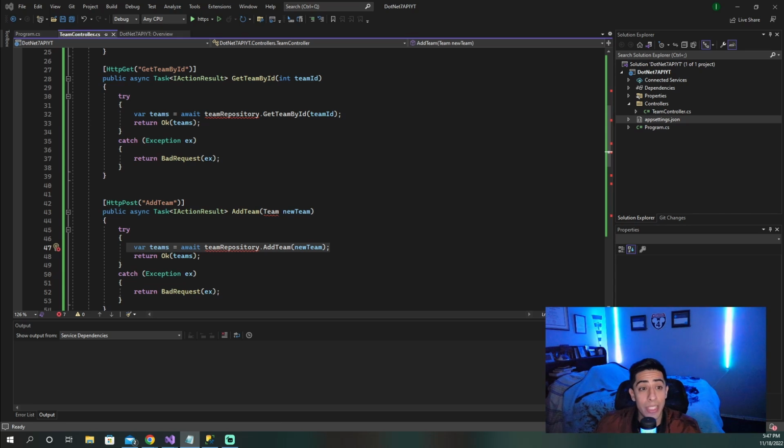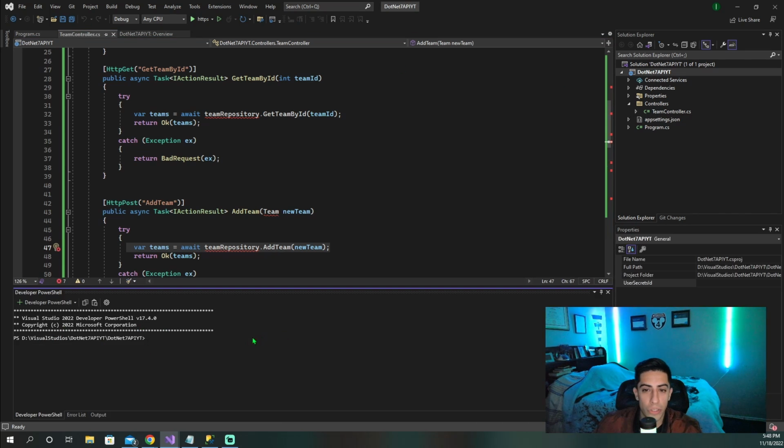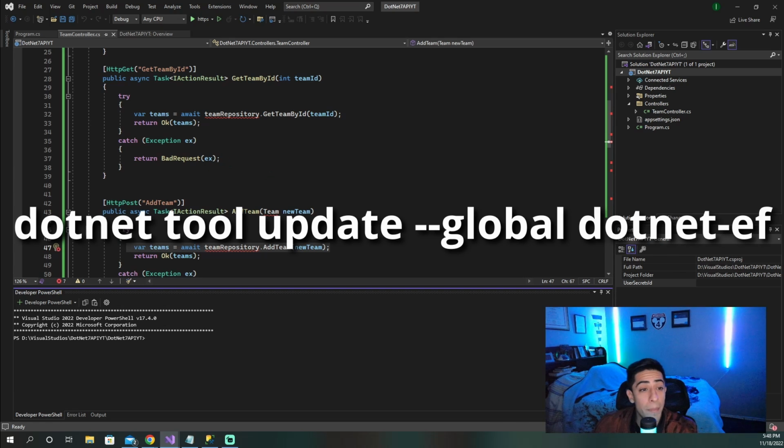So to do that, we need to run a command. I opened up terminal, and if you've already done some type of development, you probably have just an older version of .NET EF, and you just need to globally update this. The command to do that is dotnet tool update --global dotnet-ef. This will push your version up to version 7 from whatever it may have been at, and this will set you up so now you have EF globally at 7+.